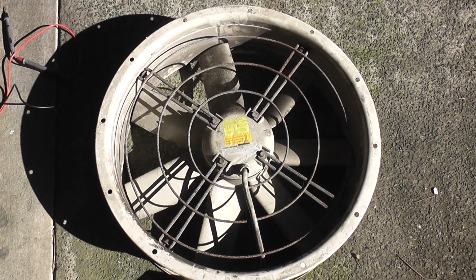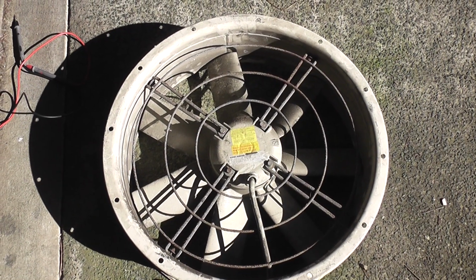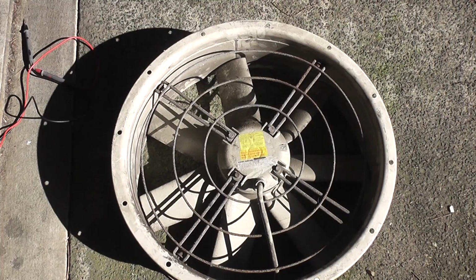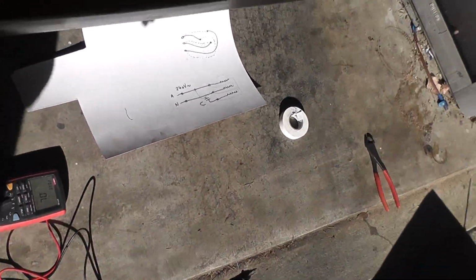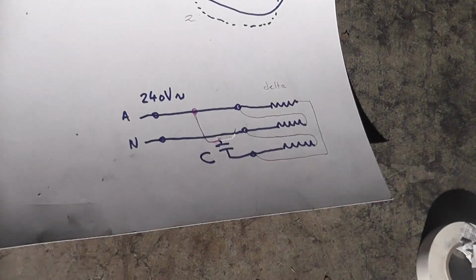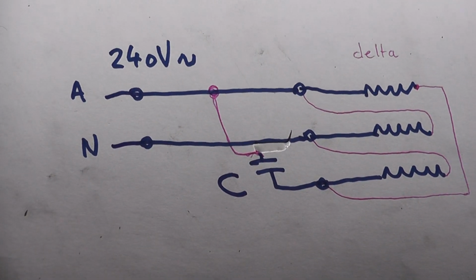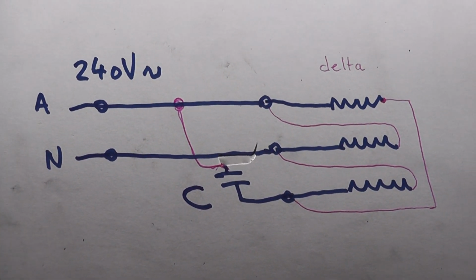As long as those readings are more or less the same, it usually indicates the windings are okay. Between the windings and earth is open circuit, which is good. That means there's no failure there. Could do an insulation test, but I just wanted to check it. So basically the capacitor goes either between the active and the spare leg, or between the neutral and the spare leg, to change the rotation of the device.